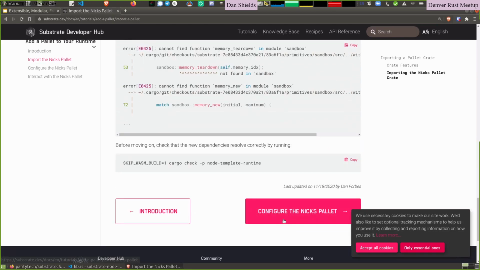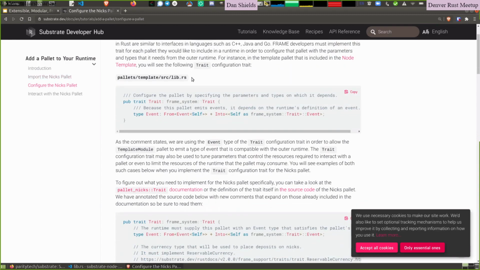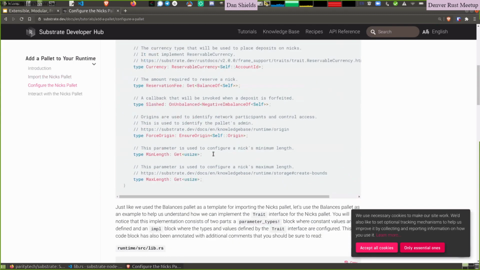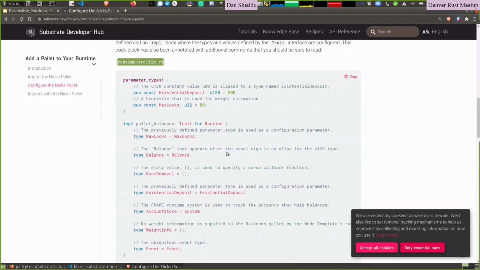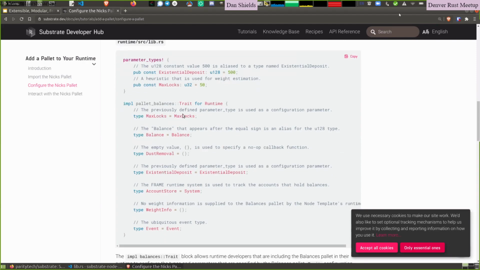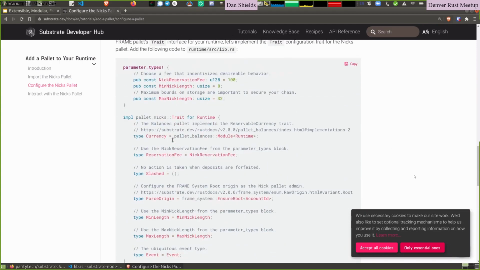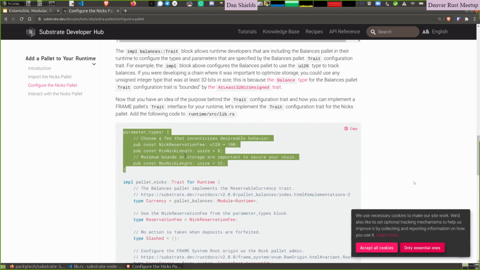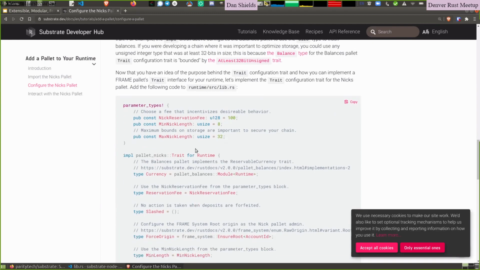And then once we've got that plugged in to cargo, we configure then in the runtime specifically. Here we are here. Right here. The parameter types, so things that we would want to be using specifically for whatever your palette is, get implemented within the runtime there. And for NICs, well, to give you a sense of what NICs is, this is nicknames, effectively. So this palette enables your blockchain to use, based on a reservation fee, you to assign a particular public key a nickname, right? So this is all that this particular palette is able to do.